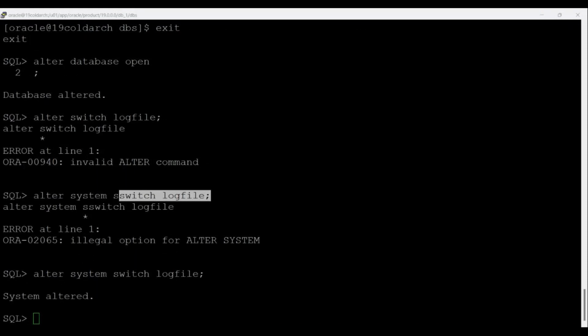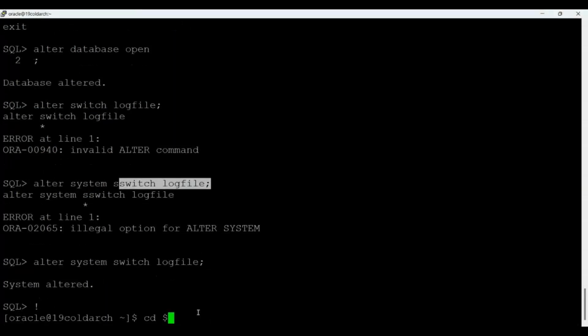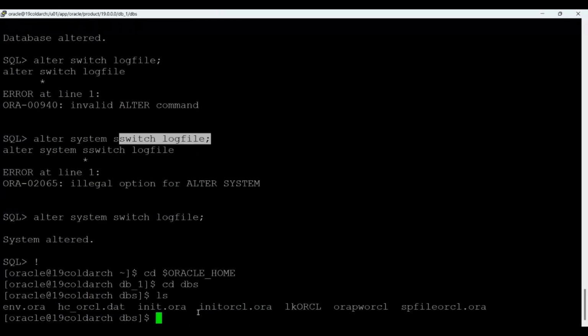Yeah. So this is the command. Now let me check whether it is doing or not. Oracle Home, cd dbs, ls. Hmm, why is it not doing?